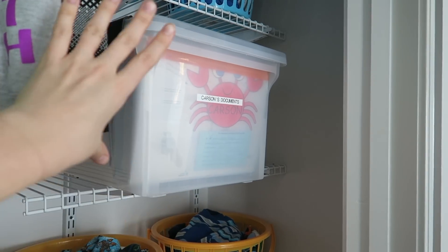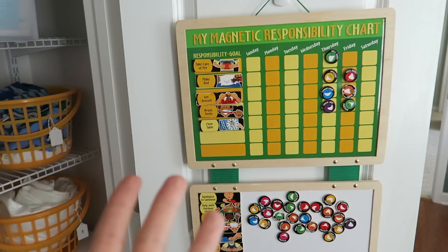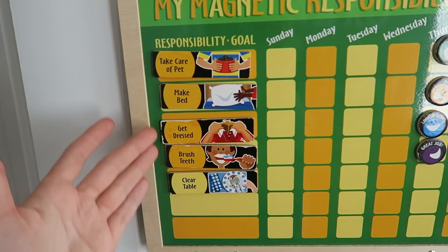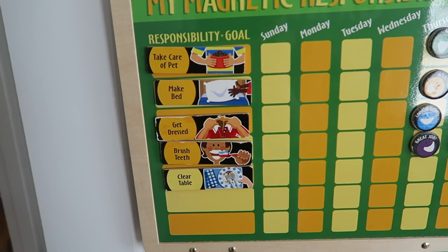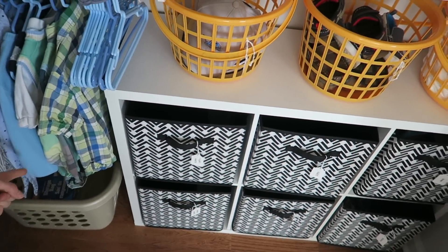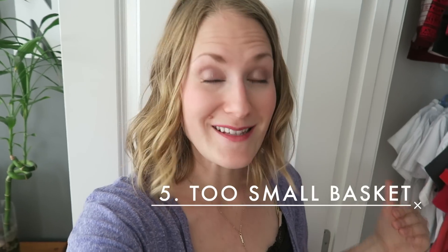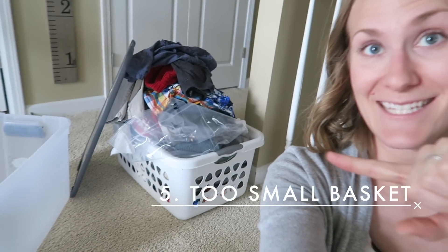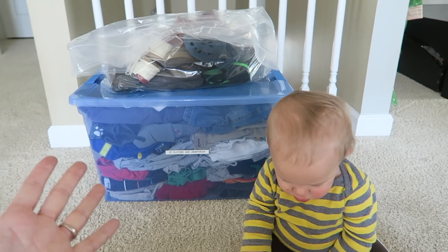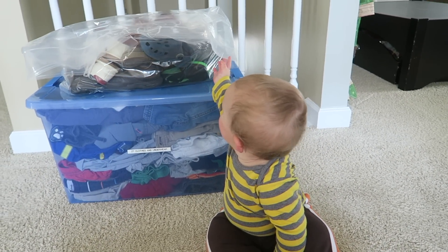We also keep Carson's memorabilia box in here — I made a whole video about this if you want to make one for your kids. To give you an idea, we do have Carson do some chores and these are the types of things we expect out of a three-and-a-half-year-old. Every closet needs a laundry basket at the very bottom. That way, as kids grow out of clothes that no longer fit, you can just stick them on the floor of the closet. Once the basket is full, I go through the clothes and put them into totes by size — I recently did it for all of Carson's 2T stuff so Owen can wear them later.